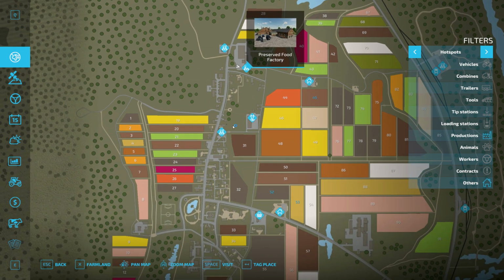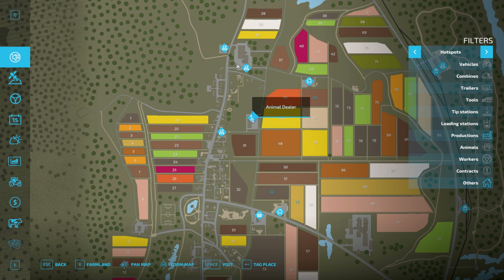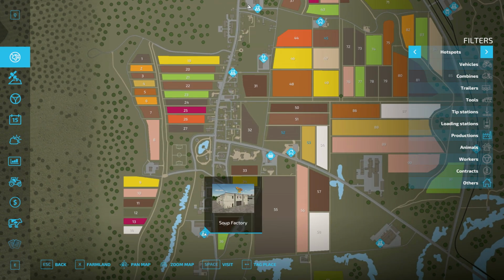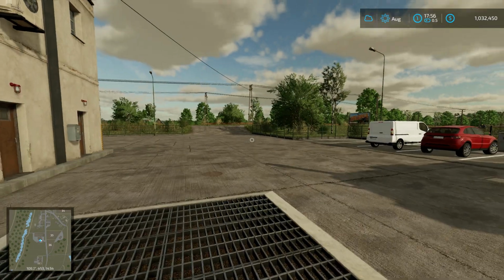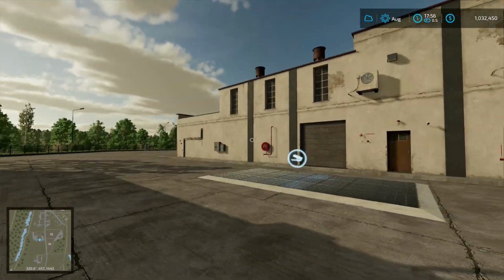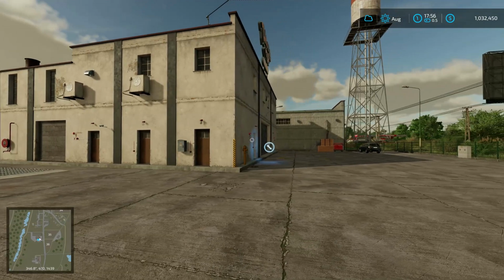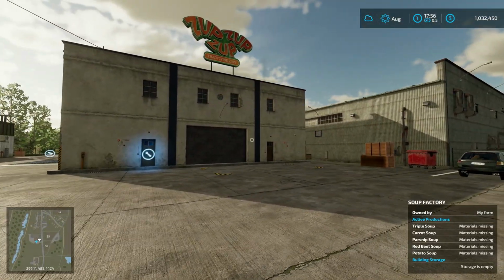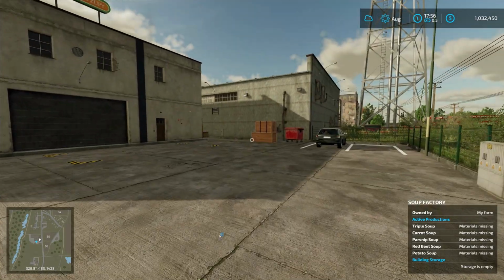And down here, we're going to skip over that one. That's just the animal dealer. We have a bakery here. This one is a little bit of a standout, and I'll get to why that is in just a moment. Down here, we have the new soup factory. Again, it looks very nice. It has a little bit more of a modern appeal, but has the same Eastern European aesthetic to it.